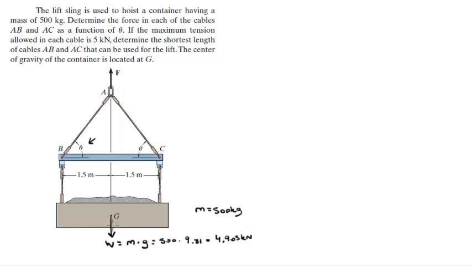If the weight of this block is 4.905 kilonewtons, you know that each of these cables lifting it has half that weight. So each of these cables is equal to half of this 4.905 kilonewtons which comes out to be 2.452 kilonewtons, and this is because the sum of the forces in the y is equal to zero.